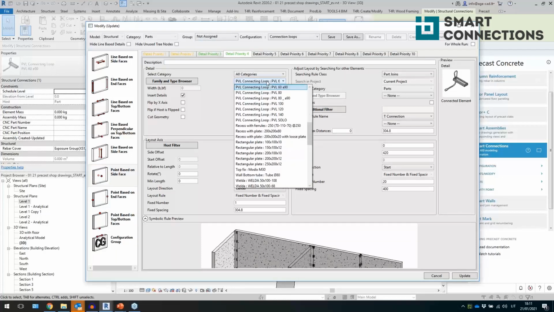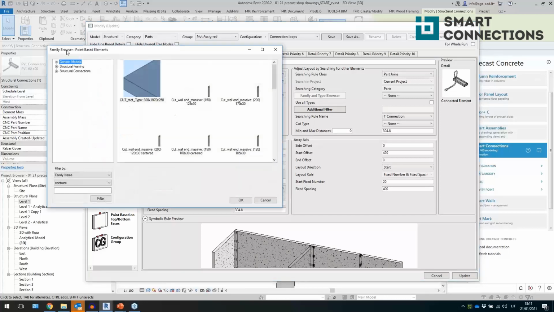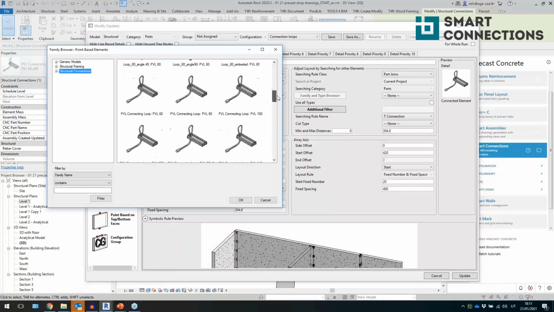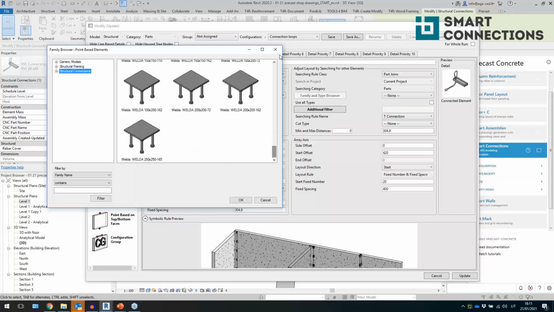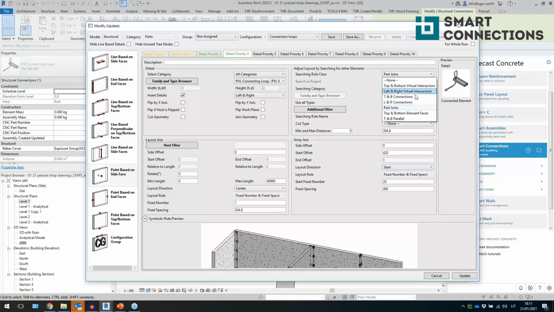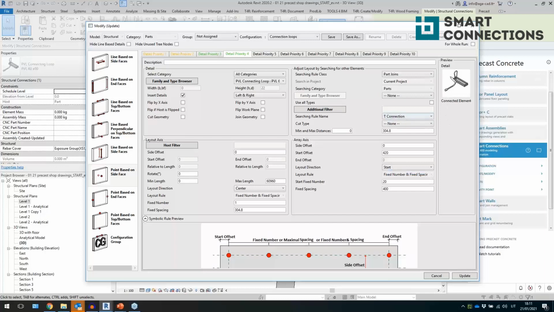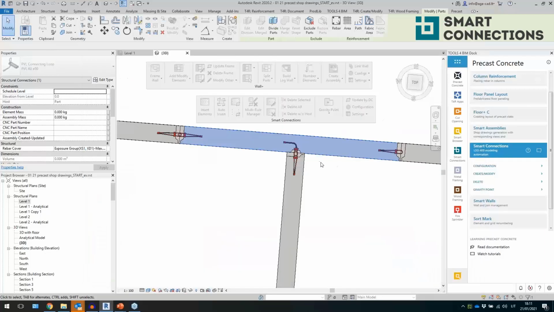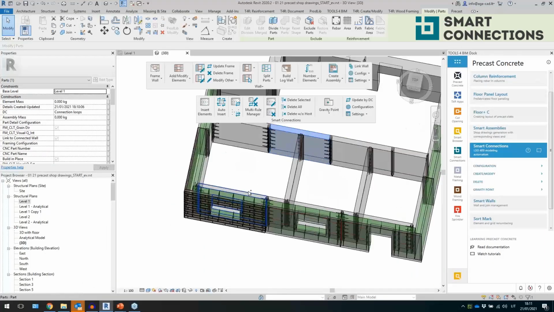So I pick the family which I have in the project. I have quite different families in this project, right? Plates, whatever I need for precast connections, and then I say that it should be distributed in that direction, in that direction. I can also search different kinds of conditions, for example, part joints, or other elements crossing, or other elements nearby, and I can place this element based on those conditions. As well, I can apply a couple of configurations on each element. So I can select them, let's say, again, and insert another one.